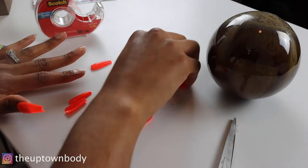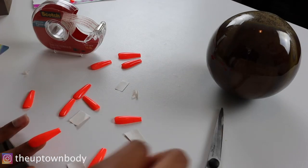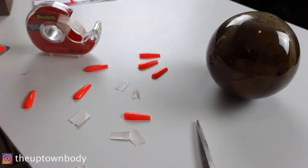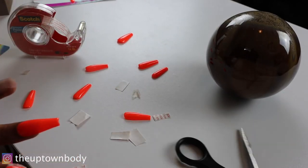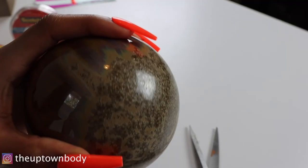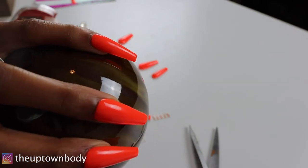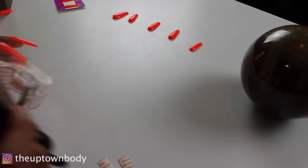I really like Beverly's collection because she does all types of lengths and she does all types of styles. So there's coffin, there's oval, there's fringe. So if you want something specific, you just let her know and reach out to her and she will be in contact. So here is the first hand. I am done. And then you'll just do the same thing for the other nail.